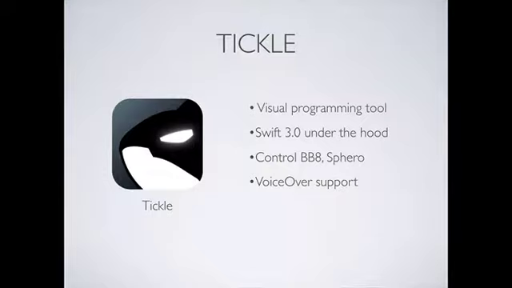Now, note that in order to do that, you need to purchase what are called Tickle coins. These are available as an in-app purchase within the app, but other than that, you can create your programs and much more for free. It's just when you go to control an external device that you have to pay for those Tickle coins. And the most important thing that we're going to focus on today is the VoiceOver support within Tickle, because this is what makes that app accessible.